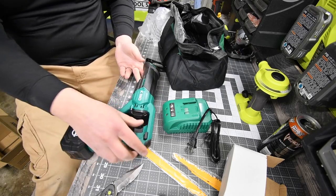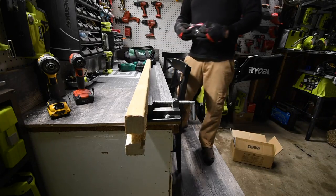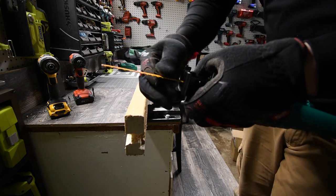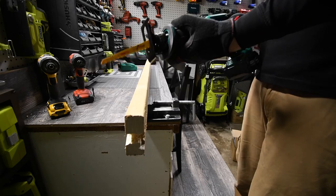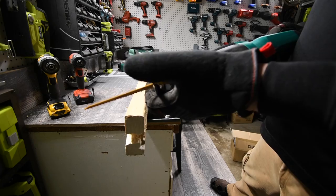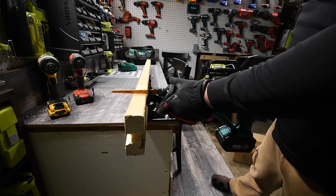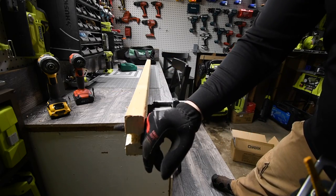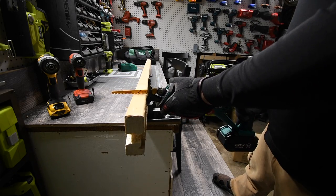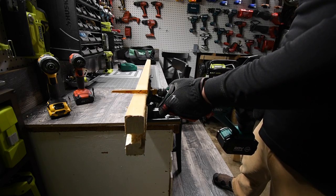All right, let's get out some wood and see what this does. The size surprised me, but I feel that power. Remember, wear gloves and safety glasses — got mine right here. Is it easy to start? Yes it is, just like that — it's on. It does have an articulating shoe; it does pivot, which is good. I have holes right here, as you can see — it stops about right here, so that's where we're going to cut.